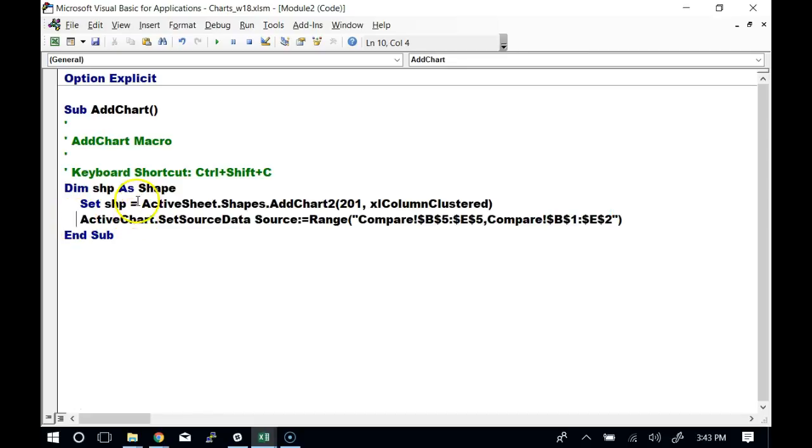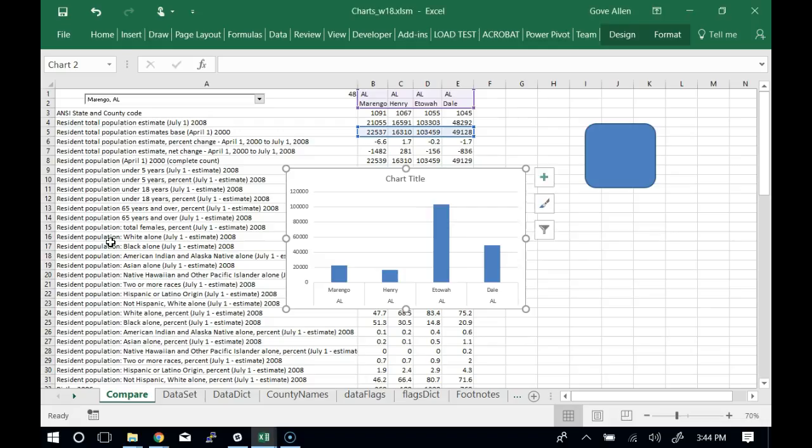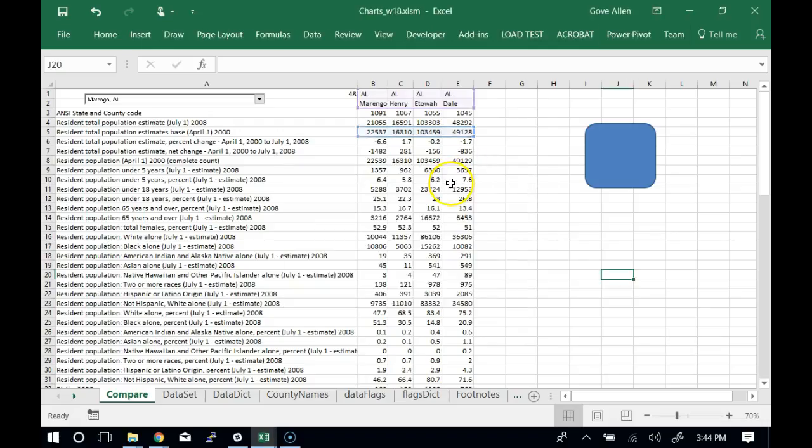I'm going to comment out this line to start with. I don't want to delete it straight away. I mean, I just put those two lines onto one. For this to work, I have to have the right kind of data selected, so let me come back over. I'll delete this chart. Oh, I'll delete that shape too. I've got to have my data selected, so let me select something. And then I'll run my code.